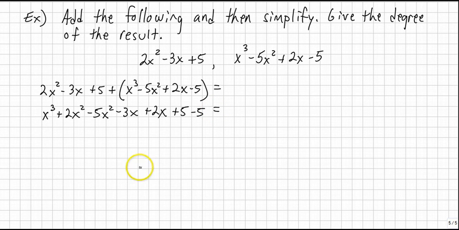And then we can go ahead and combine the like terms. So it would be x cubed, and then a negative 3x squared, then a negative x, and 5 minus 5 is 0. Those are additive inverses. So there's nothing else to combine. All the similar terms are gone. I have an x cubed, an x squared, and x. And then the degree of that polynomial, well, the biggest degree of any of its terms is 3. So it would be degree 3.